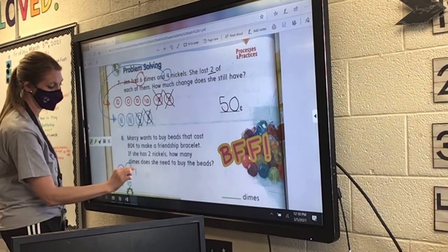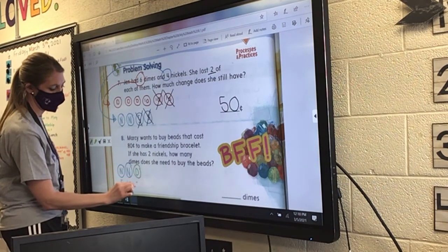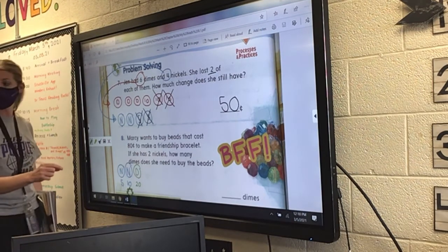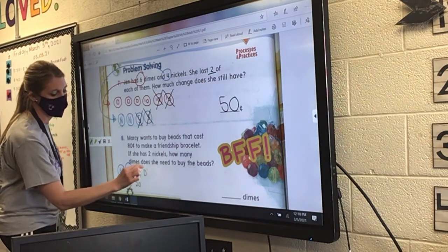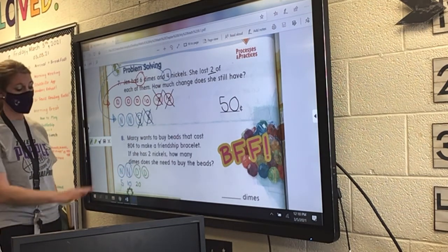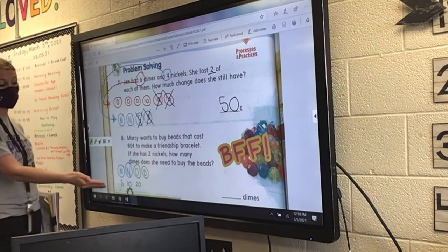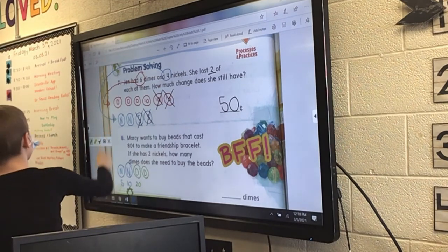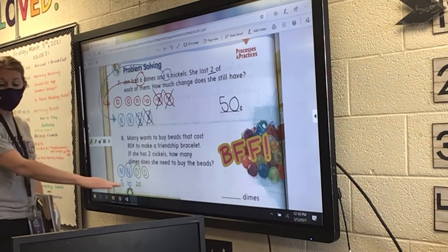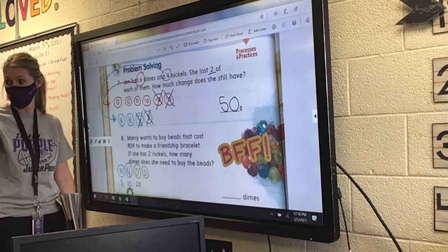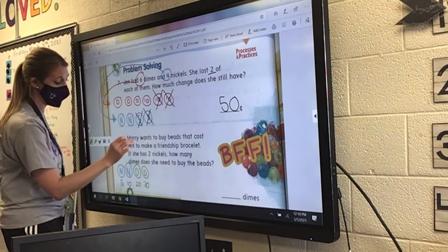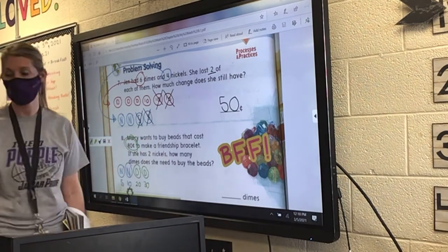So now, Carson, let's add a dime. How much is a dime? If I have 10 cents and add a dime, how much is that? 20 cents. And if I add another dime, how much would that be? We're counting by tens, because dimes are tens. I'm at 20. If you're counting by tens, Carson, I'm at 20, what would come next? 30. And I want to get to 80. I'm not there yet. I'm only at 30.